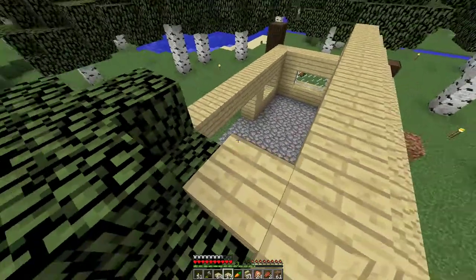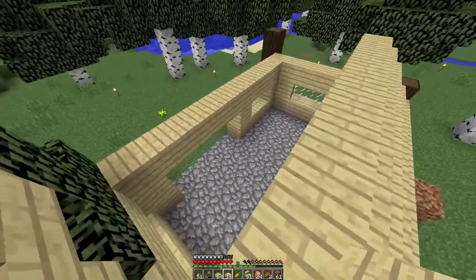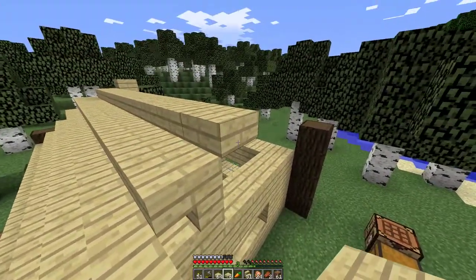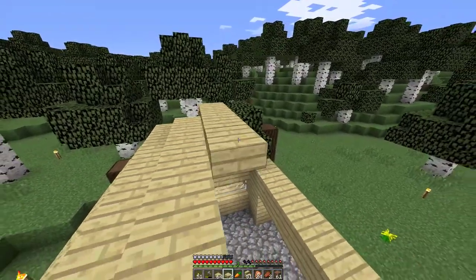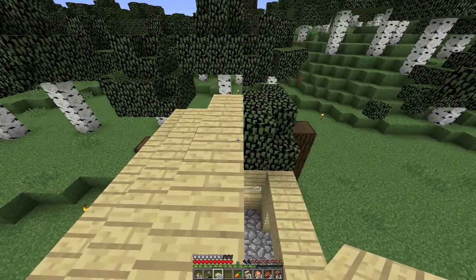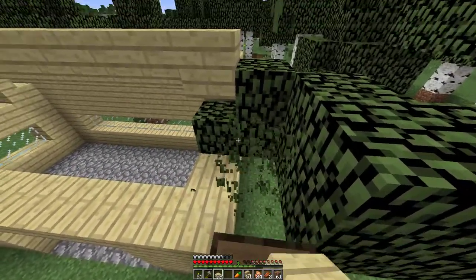There you go, upwards more. Kind of makes it look sloped, doesn't it? Back it up. Oh, we are right on the edge here. Just easy does it. I should be able to now actually flatten this out. Get rid of these bits of tree that are in the way.